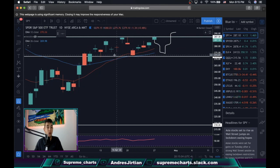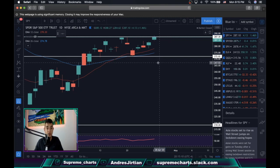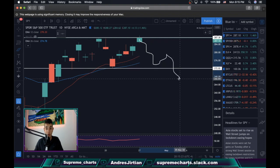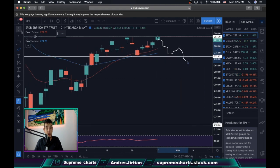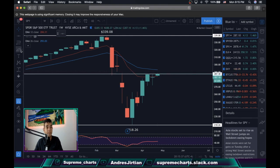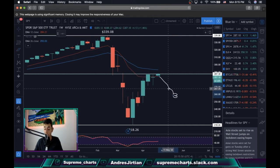So the only scenario where we could call the top of that weekly bounce and then start looking for a weekly higher low would be if we reject from here and we form a daily higher low, a little daily lower high, and then break down. That would change the trend bearish. And then you could zoom out and say, okay, now we've hit a top, and now we're ready to look for that weekly higher low. Anything above 218 would be a weekly higher low if we do consolidate. So the bulls are incredibly strong in this situation.